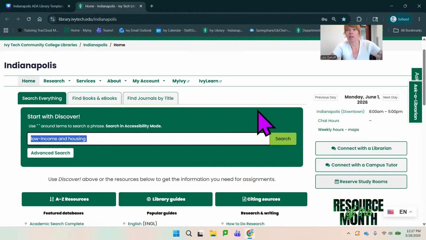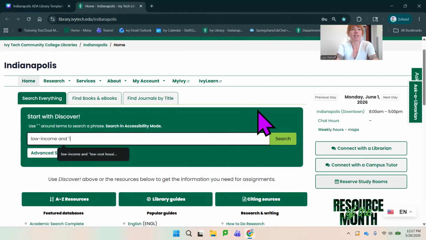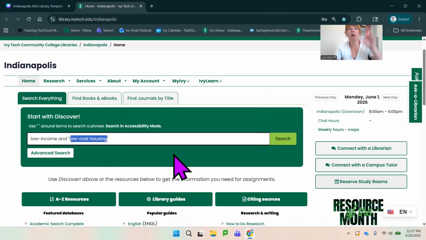So we did low income and housing, and we got over 1 million hits. We saw that nearly, was it 1,200, 1 million, 2 100,000, maybe 400,000. Next, we're going to do this with low income. So keeping one of those words, but now we're going to say low cost housing. I've also, once again, done something a little different: I've put these quote marks around it. And I'm doing this because I want the computer to be reading this together and in this order.